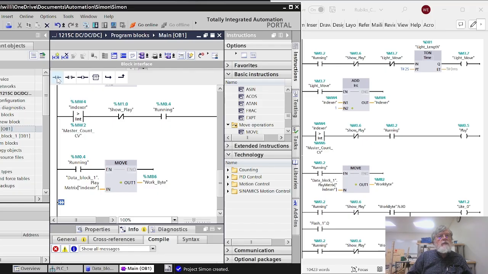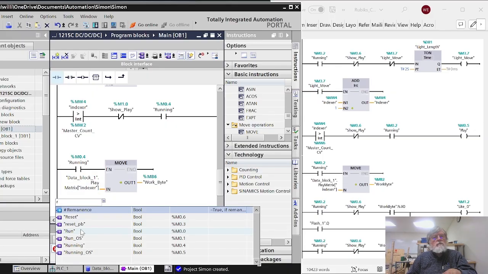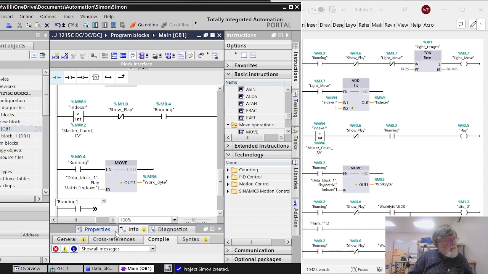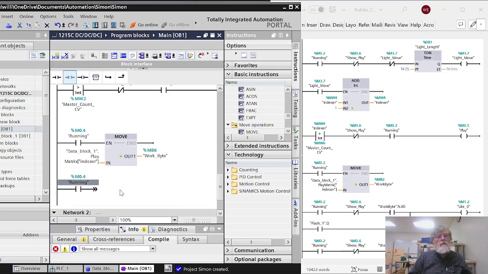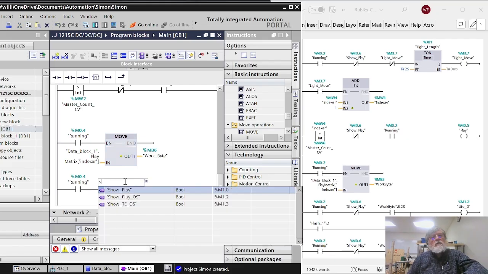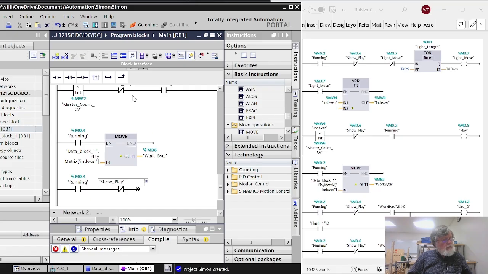And then contact, running, and not show play. Work byte .x0.